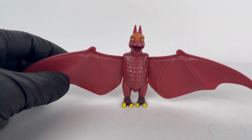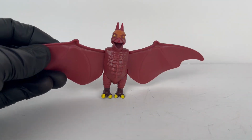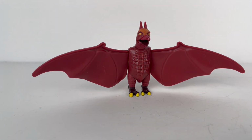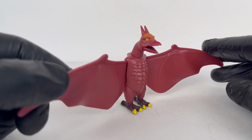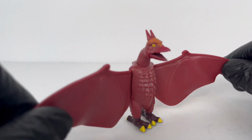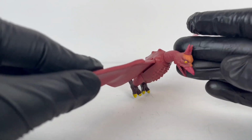So no offense to the little reaction figures. They're fun, they're small, they're neat, they're cheap. It's fun to pick up a couple of these guys in bulk. But I'm definitely ready for Super 7 to stop wasting their time and get us these darn Ultimates. I can't wait for those, because we got 2 Shogun Ultimates, and then we have the 3 sets, the Godzilla and Biollante, the Godzilla and Mechagodzilla, the Godzilla and Destroya. So obviously huge sets from Super 7. Supposedly all coming this year, and I am definitely darn ready for them.